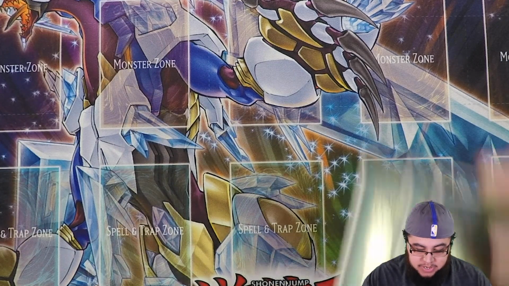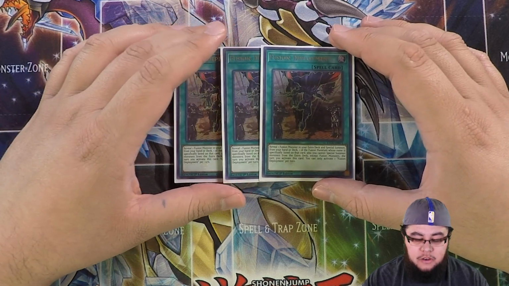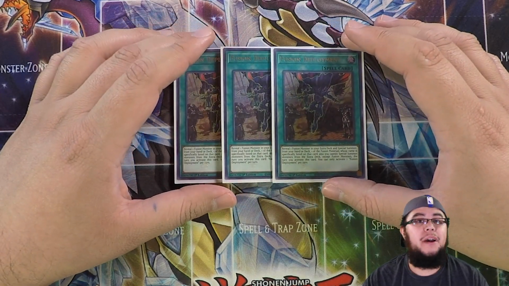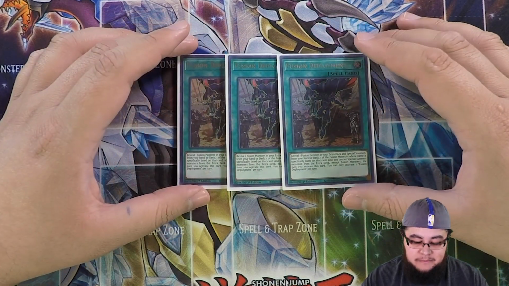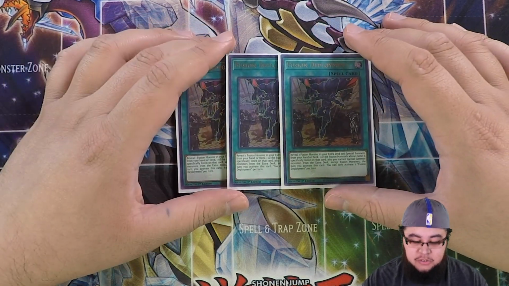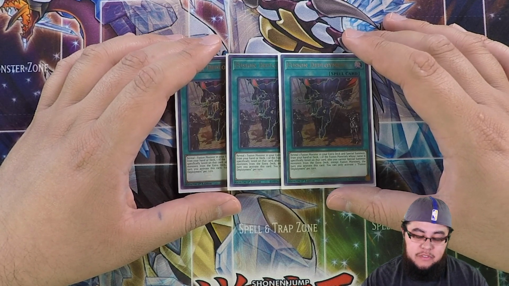For the next card we play Triple Fusion Deployment. It took me a while to get this card, but finally I was able to get it. It got bought out. But yeah, this card's really good because you reveal a fusion monster in your deck, and you summon one from your hand or deck of the name.